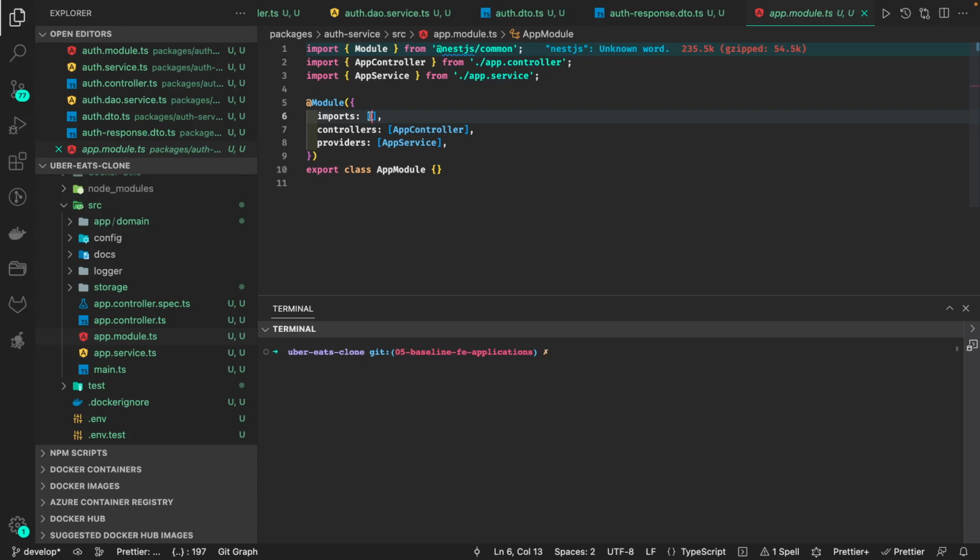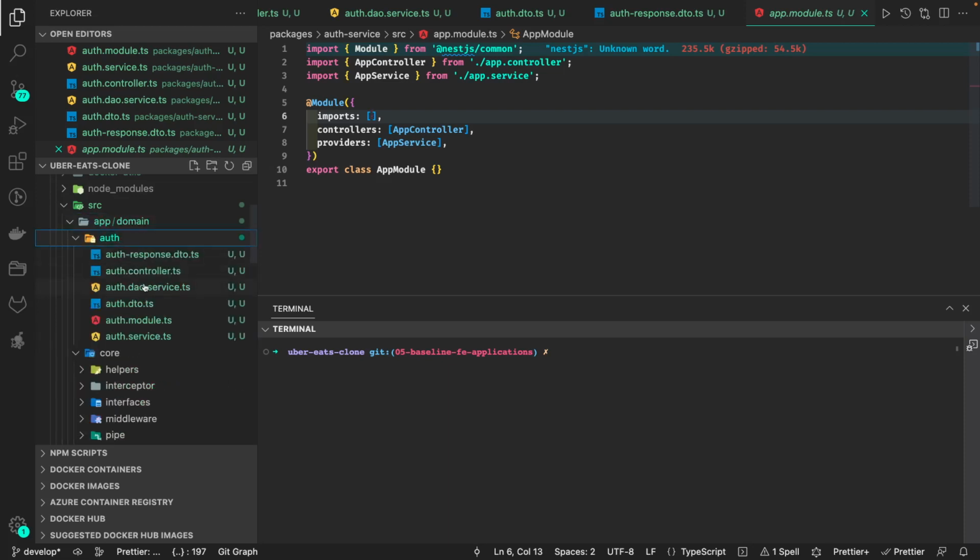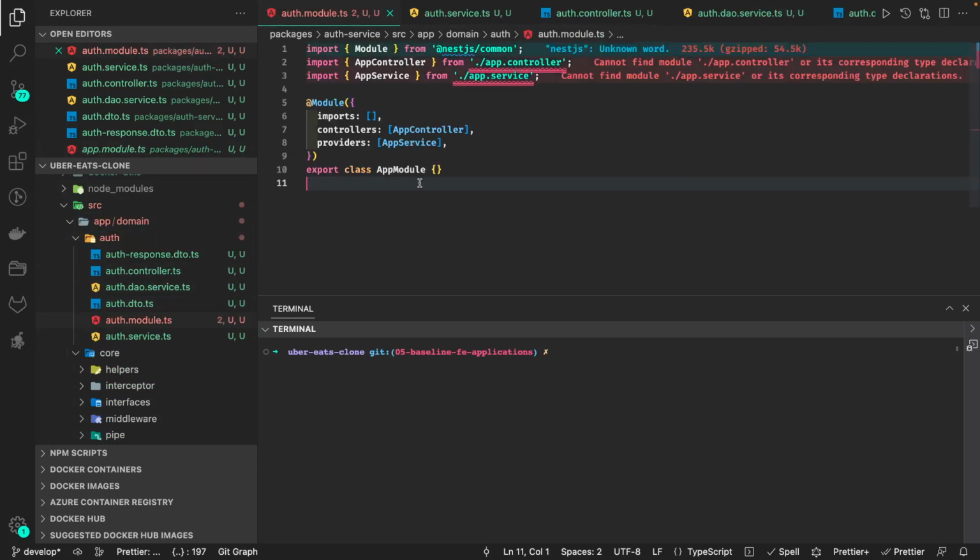You will put all the controllers and services of the app module here, because now the domain module will have its own controllers, services and modules like this. Here I will write the auth module. Let's say this is the auth module.